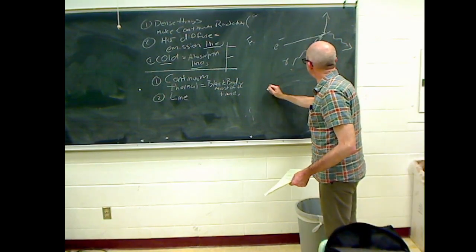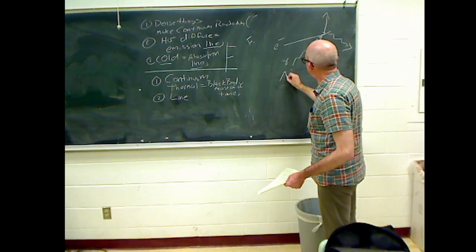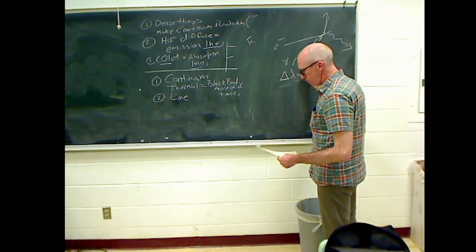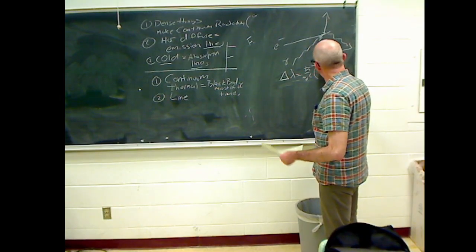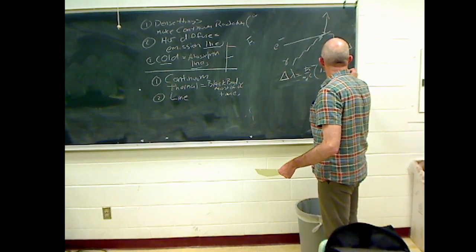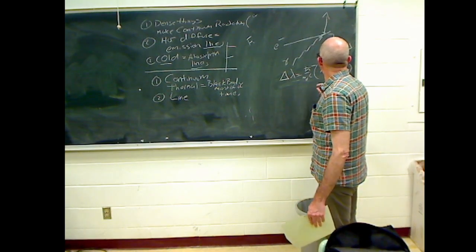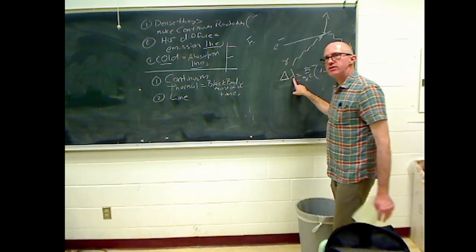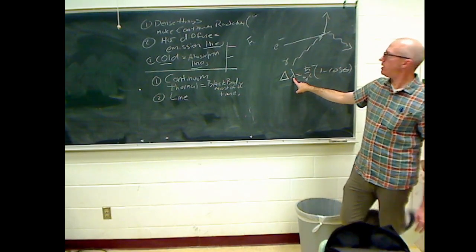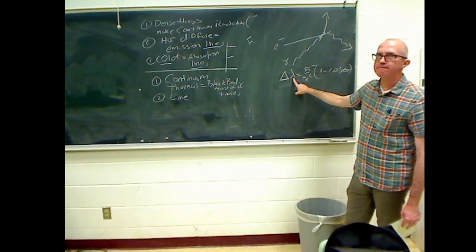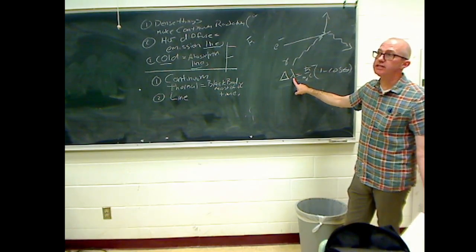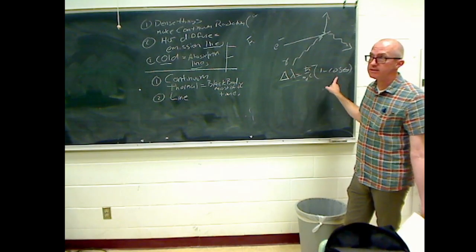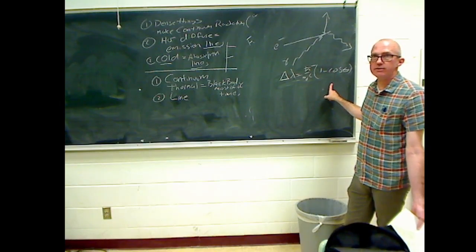But if there's an angle, then I can get some change in the energy, and they write it as delta lambda equals h bar over m of the electron c, that's the only thing I need that for, times 1 minus cosine of the angle. So this is the wavelength shift. If I have a photon and I hit it with an electron with a certain energy, it's going to change the energy of my photon. It's also going to change the direction of my photon by this much. Those two things change in concert with each other.